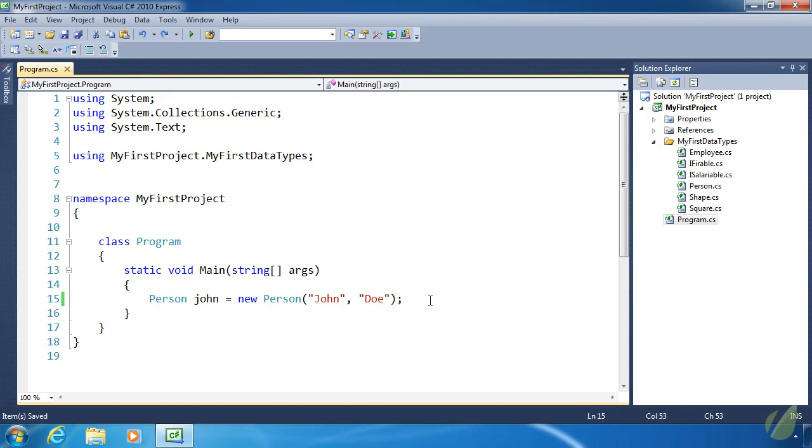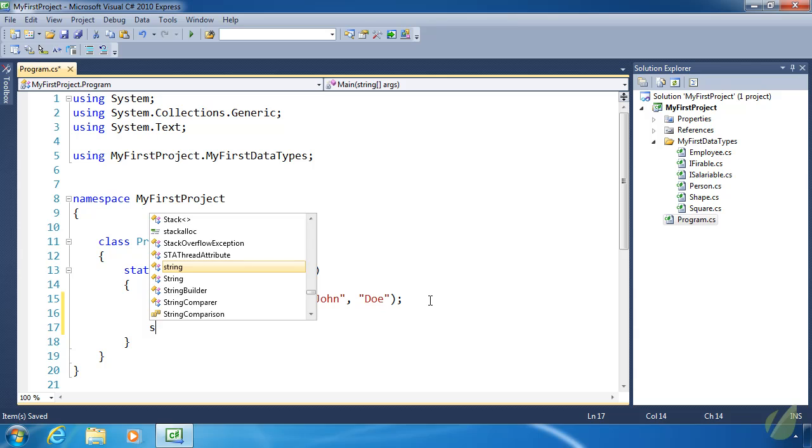The properties and methods we have written thus far have been what are called instance members. They belong to an instance or an object. They don't belong to the class. Now that might be a little confusing because our person class defines a first name property, but we cannot use that first name property unless we use it from an object of person. So on line 15, I've created a person object called John. And then, and only then, can we use that first name property.